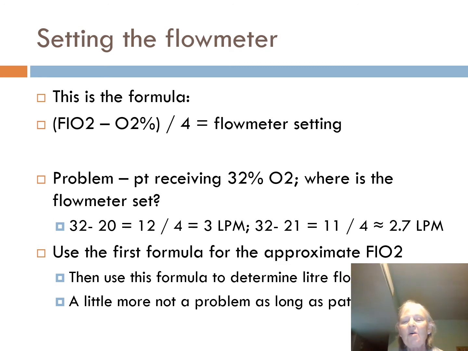And basically, when we're setting the flow meter up and we're setting our patient up, when we give them their flow, how do I know I'm giving them enough? How do I know I'm giving too much? I'm going to ask them, how do you feel? Do you feel like you're getting enough air? You need a little bit more? Okay, we can see if we can turn it up a little bit for you. Not terribly much, but we're going to make it comfortable for you. If it's too much and their eyes are flapping in the breeze and their hair is blowing up and hitting the wall, you definitely have to turn that down.